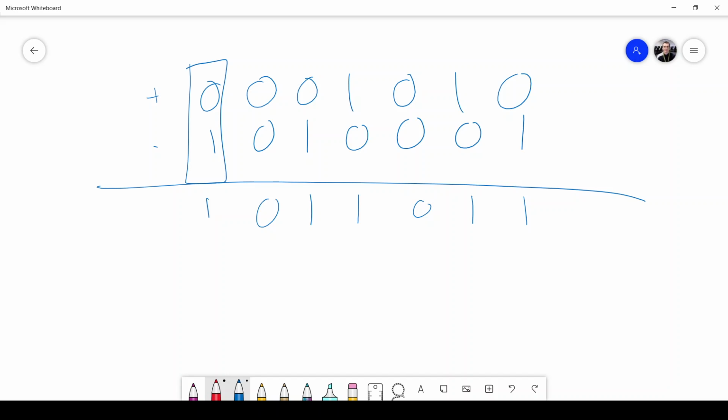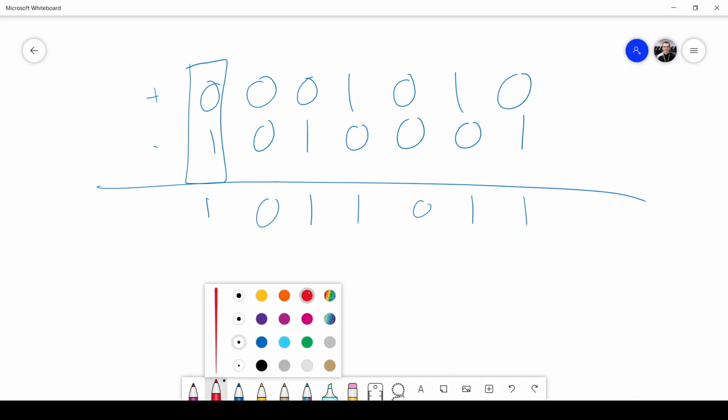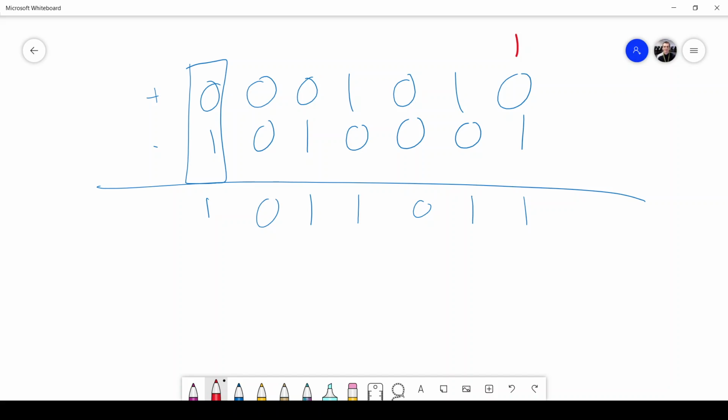Let's check and see if we've got it right. We're going to convert each of these 3 rows into denary. I've said we're using 2's complement at the moment. So our bit values, how do we change colour in this program? Let's go red. Start on the right, and they double in value, and that's going to be really important for our logical shifts.